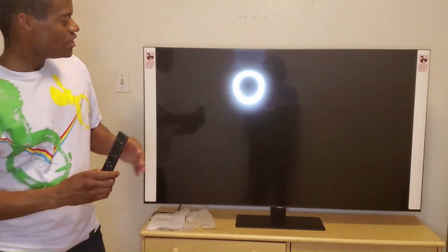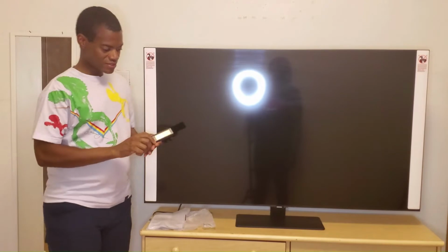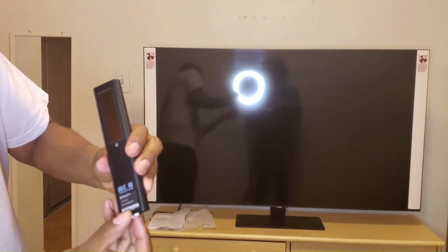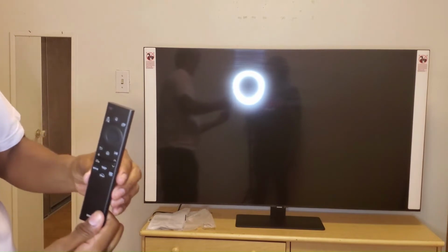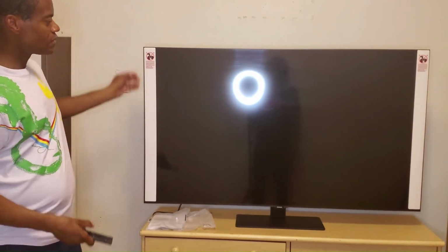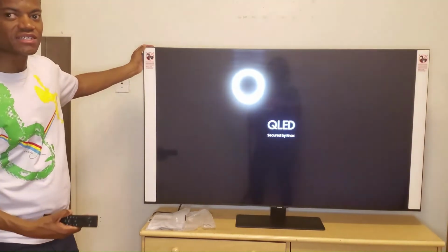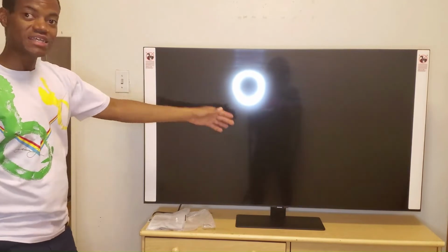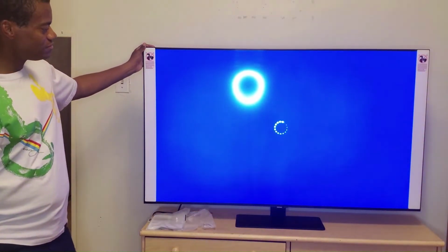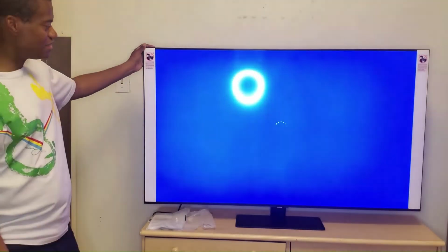So, for those of you who are ready to see the TV power up, let's do it right now. So we need to pull this tab, I'll come a bit closer, pull this tab to get the TV ready. Alright, so let's do it. See, it's booting up nicely, Samsung QLED, still has security by Knox, just like your Samsung phone. Still booting up, taking its time, as you can see.